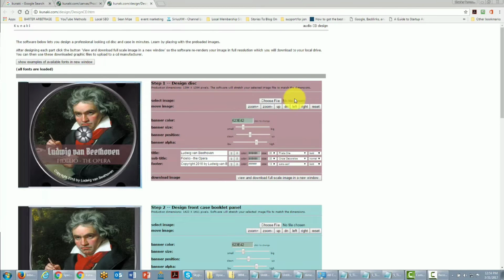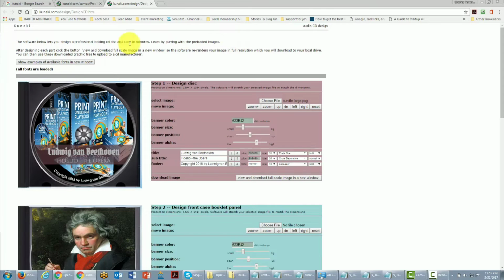And what you can do to get started is you can actually choose an image. And they tell you that you generally want to have an image that's going to stretch over this entire CD. So that's what we're going to do right now. We're going to go ahead and choose an image. And as you can see here, we use the Print On Demand Playbook, the larger view, and you'll notice that what the CD does is it squeezes the image in order to fit into your actual media. So you want to be mindful of the size. Now we could actually try a smaller size to see how that would work.